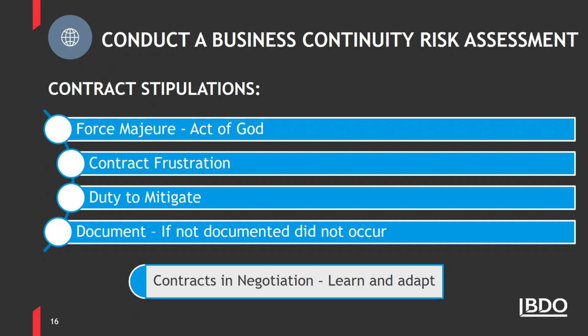A force majeure event generally means an event beyond the control of the contracting parties. A force majeure clause in a contract may excuse parties from non-performance and protect them from the consequences of late or delayed performance. But the key thing is it would not excuse them from price increases, which may make completing the contract more expensive.